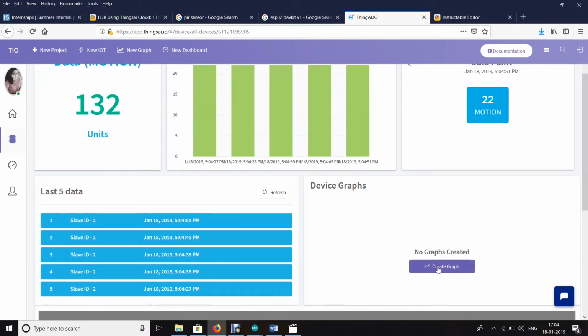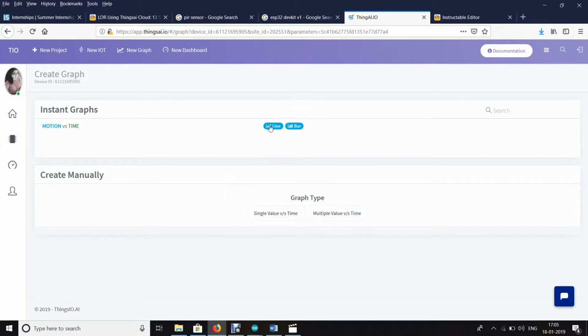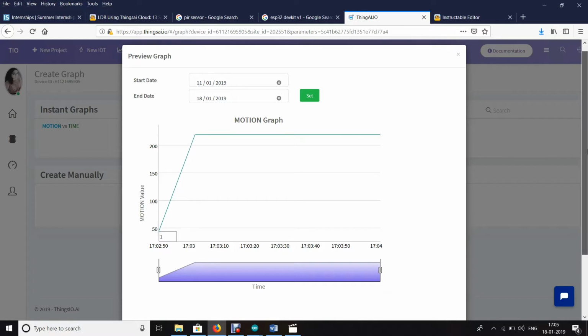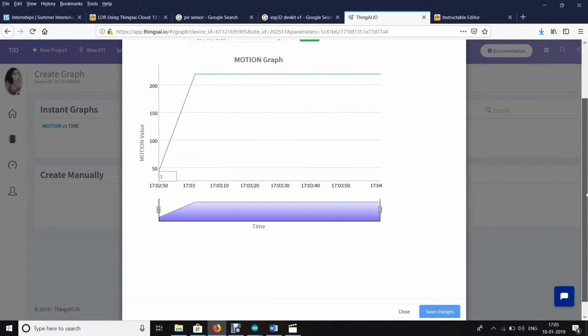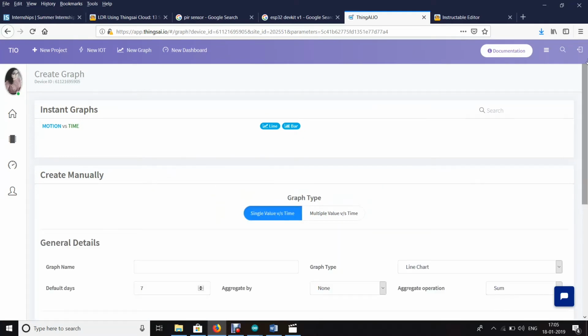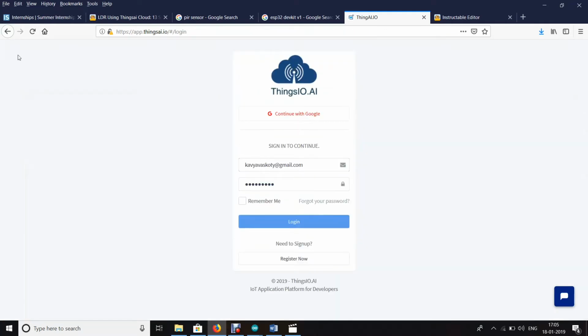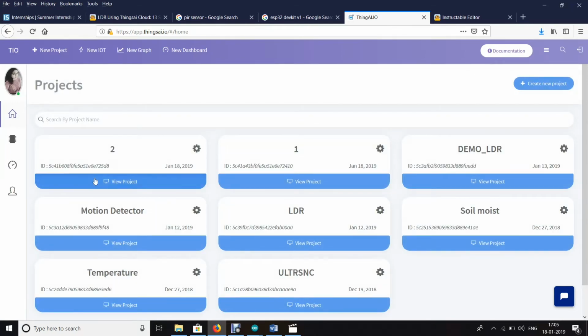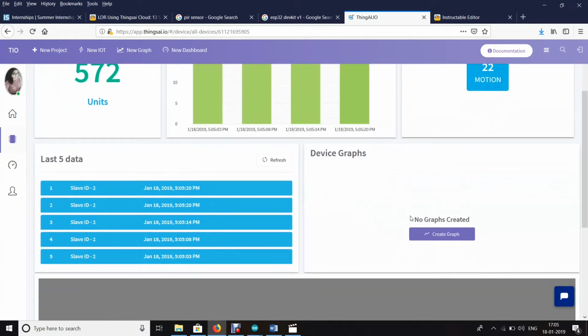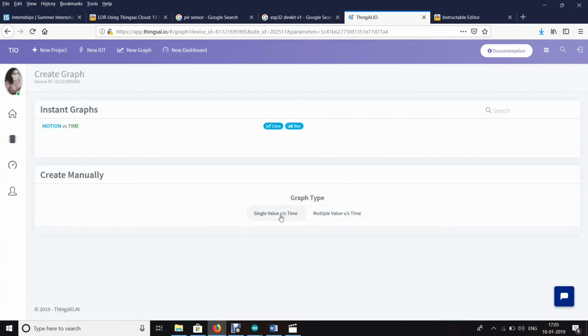Let's create a graph so that we can analyze the areas where it can be used. This is the graph obtained from the PIR sensor. You can create your own custom graph here.